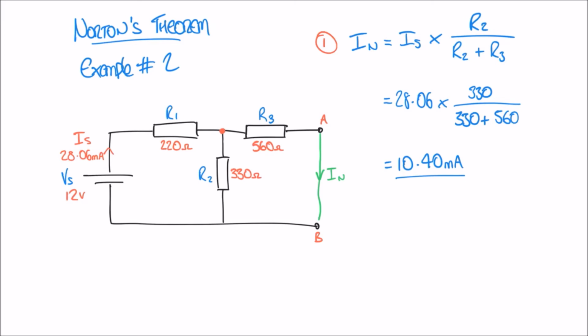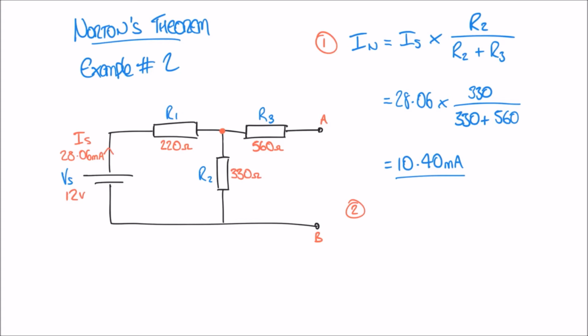The next step, step two, is to calculate the open circuit impedance from terminal A to terminal B. So what do we mean by that? Well, first of all, by open circuit, we mean that we don't need this closed circuit connection anymore. So I'm going to take that out there. So we have an open circuit again, and we're asked to determine the open circuit impedance from terminal A through the circuit to terminal B.